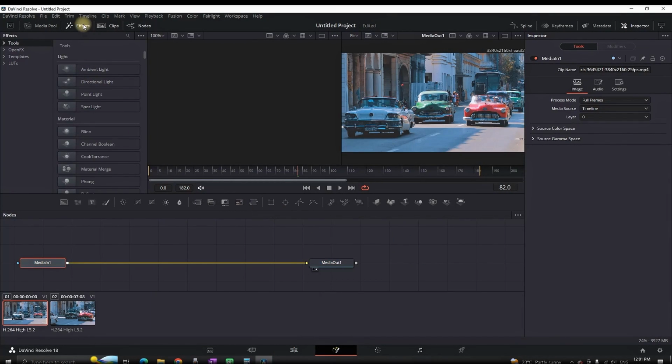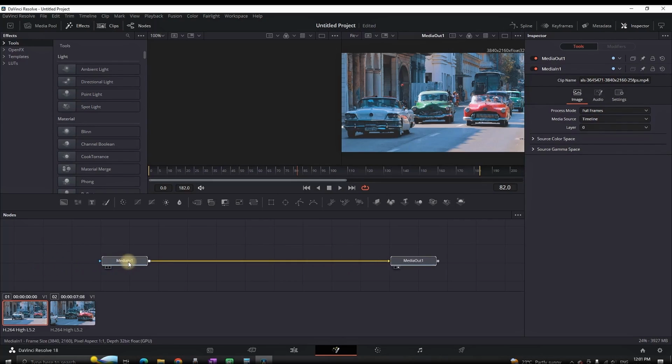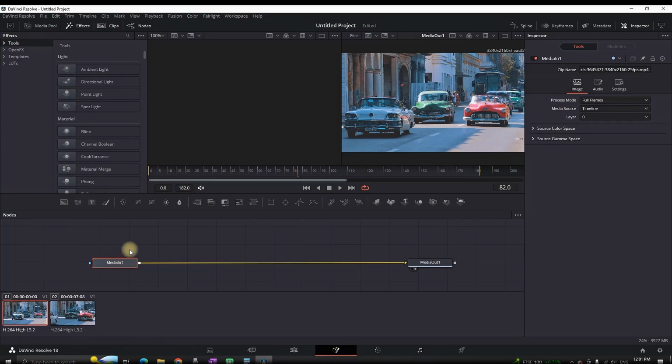This is maybe one of the most frustrating pages in DaVinci Resolve for the DaVinci Resolve users. This is a place where you can make more advanced effects in DaVinci Resolve, some motion graphics and so on. What you're seeing down here is your media in and media out, which are connected together, and they're located in the nodes panel. And this nodes panel is like the timeline in the edit page, but not as simple as the edit tab.